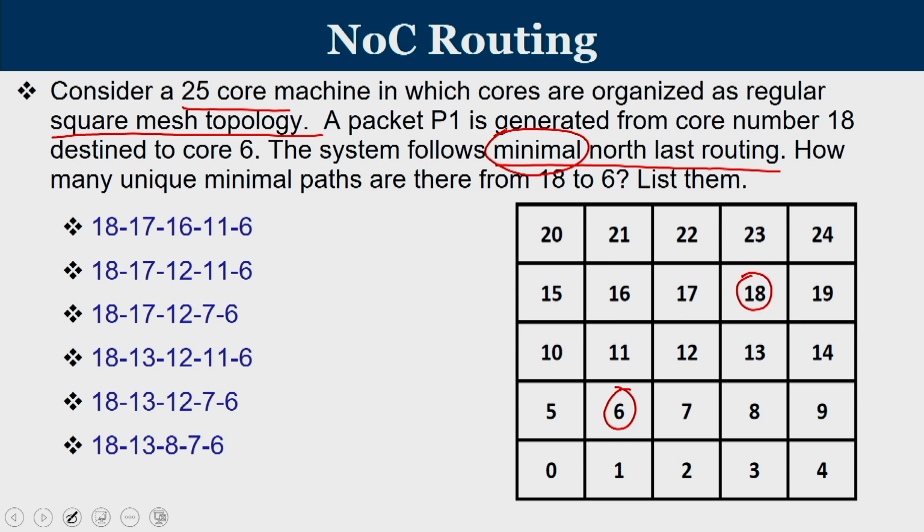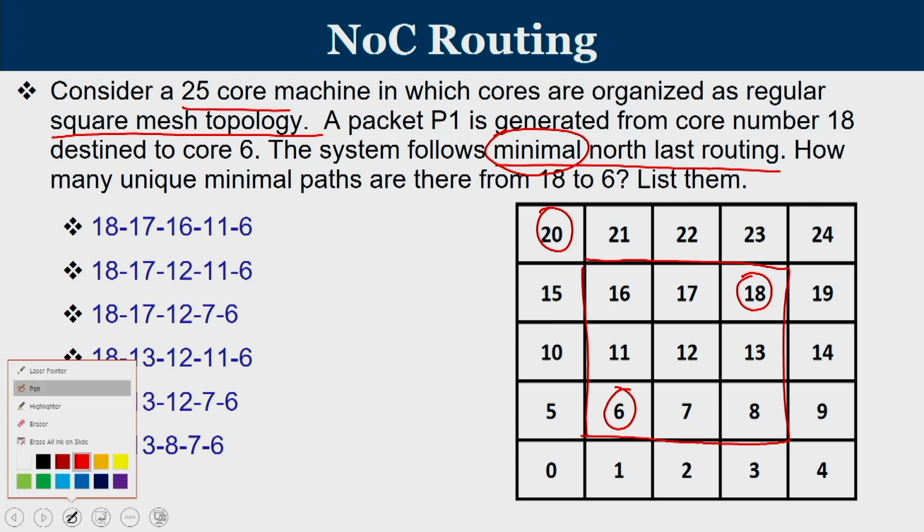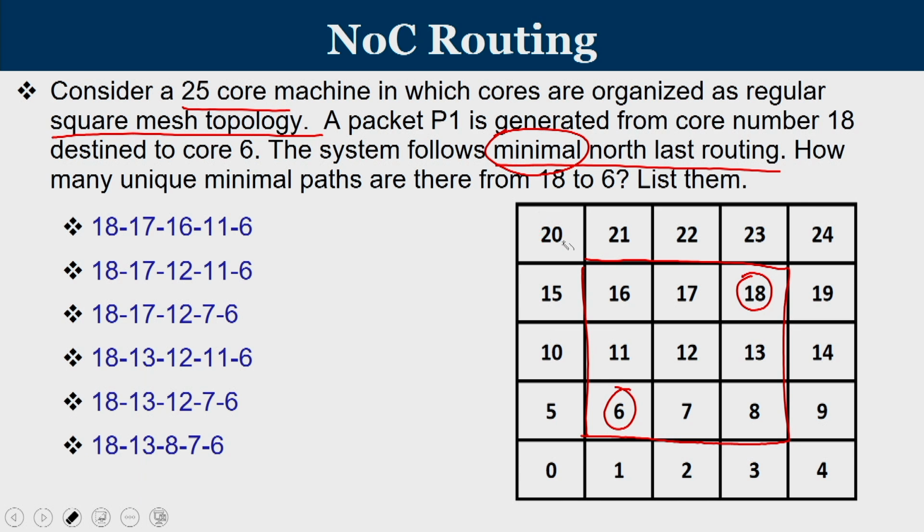So, first thing is here you are talking about minimal. That means my packet can travel only in this quadrant from beginning. So, it cannot think of the routers which are there in the edge and corner. So, from 18 it has to go either to 17 or to 13. Now, north last. So, since my destination is on south of me, there is no need to go to the northward direction. So, there is no restriction that is being applied. Had the destination been 20 for example, then I can travel from 18, 17, 16, 15 and then only I can take north transition. That is called north last. So, in this case we are not talking about 20. Anyway, I am just giving an example of how it works.